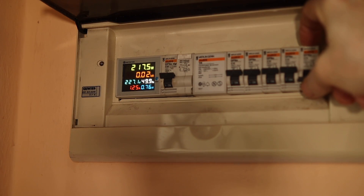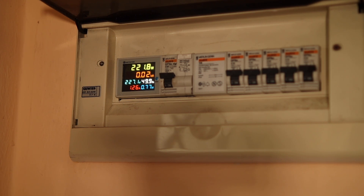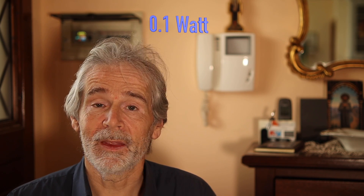Now you will agree with me: with this power meter and also the other switches, you have a really high degree of transparency. You can chase down where the standby consumption is. The resolution on this power meter is one-tenth of a watt, so you will find the standby power. And you can kill it by using, for example, this power strip with a switch, which eliminates standby consumption. You just kill it, and of course you can see that on the meter.